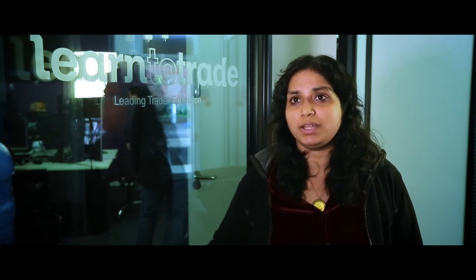My favourite feature is the fact that it does all the calculations for you, so you don't even need to calculate what 0.5% or 1% risk is. My favourite feature is its ability to take in information such as the risk, which is very important for trading, obviously. You can set the risk levels that are appropriate to the kind of trades you're making. If you want to change the stop losses, you just simply drag it up and down rather than having to go back into the software and change the numbers, which is much more tedious.